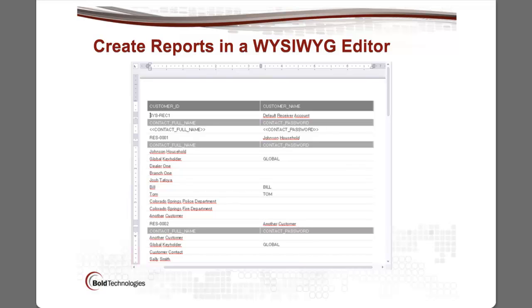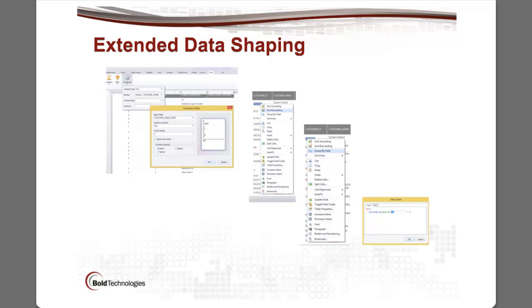So you may be asking, what can the Snap Reporter do? First, you can create and edit reports within a WYSIWYG editor. It is very much like being able to create a report within your favorite word processing application. You can also do some extended data shaping in the Snap Reporter. You can add fields that include calculated data from other parts of the report, like a total column. You're able to format data so that date/time, numbers, percents, and currency all display in the correct format. If you'd like to sort or group your data by a particular field, that's also possible. It is also possible to filter which records are displayed in the report.